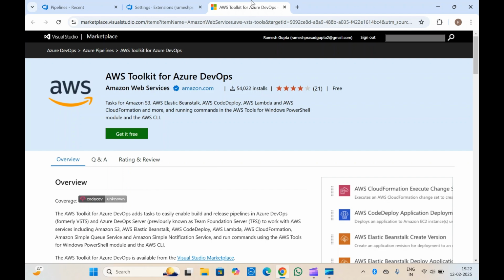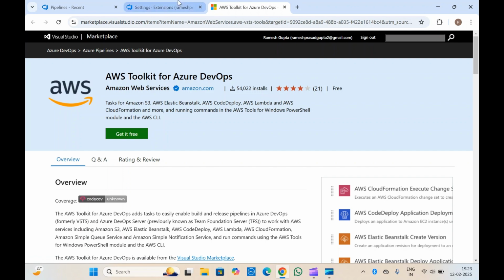Okay, so we'll be creating a CI/CD pipeline today where we'll be integrating AWS. We can see how you can deploy AWS resources, how you can create the EC2 instances, how you can deploy your CloudFormation template, and how you can run AWS CLI commands as well. If you have a scenario like deploying your resources in multi-cloud environments, both in Azure as well as AWS, you can go ahead and watch this tutorial for understanding.